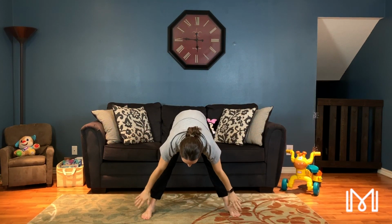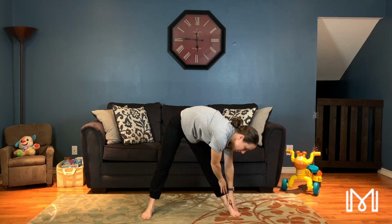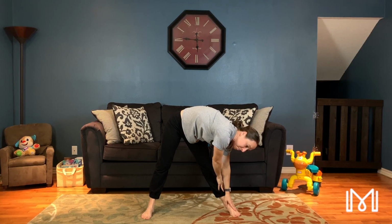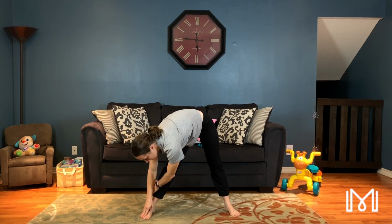All right, hopefully you're starting to feel that heart rate come up a little bit. So we're just going to take it back to a slow march. We're going to inhale, arms up and down. Enjoy that stretch. I'm going to have you take it down, and you're going to reach up and down. Stretch out those legs a little bit. Relax into those stretches. Turn towards the leg. Turn towards the other leg.